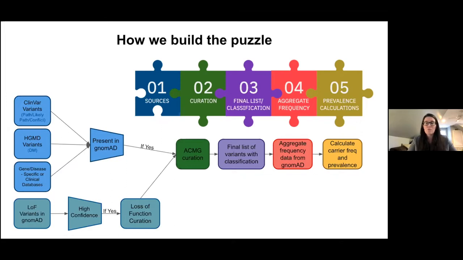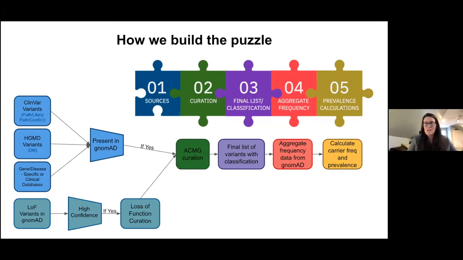In order to do that, we have to start with the backbone of this study: what are the variants that cause the particular disease. We started with GBE1 and went into databases like ClinVar, HGMD, and any disease-specific databases we know about, asking for all variants where anybody has given any reason that they think this is pathogenic or likely pathogenic. We also went into our population database, gnomAD, and asked for any loss-of-function variation regardless of whether or not it's been seen in patients, because we know not all variants that cause disease have been reported yet — there are underrepresented, underscreened populations, and testing is not universally available.